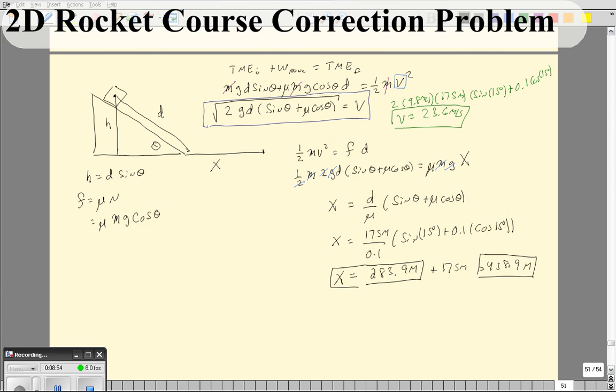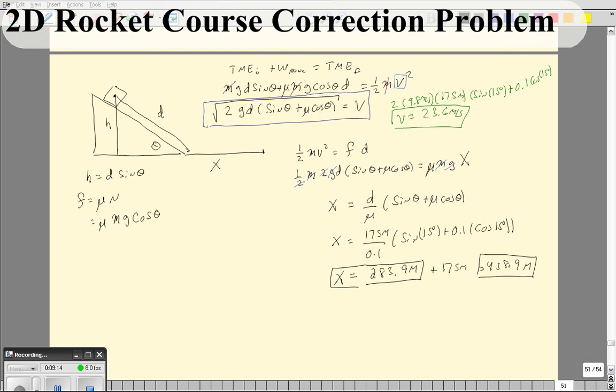So we figured out the kinetic energy at the bottom. We figured out the velocity at the bottom. We've figured out the distance that it would take to stop. All these things are work energy things that you want to be able to do. Now, while we're at it, this is a lot of fun. Just because we're in an energy unit doesn't mean we can't talk kinematics.